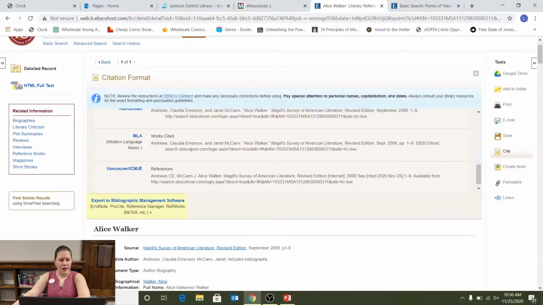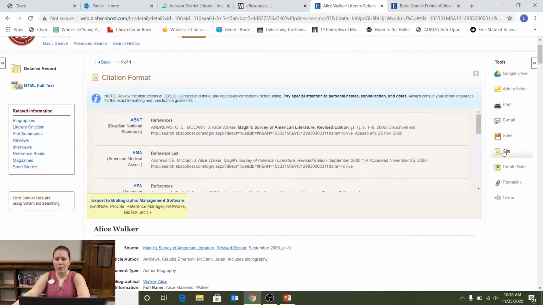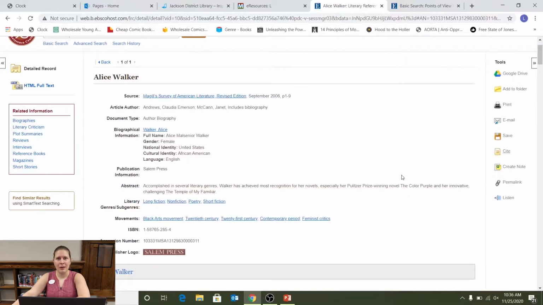Citing your sources is super important for anything that you did not already know before you started writing your paper or started working on your research project. If you do not cite all of the things that you learned after you started the research project, then you will end up plagiarizing, and plagiarizing has some very serious consequences. So they have gone from failing the paper to failing the class to being suspended from your academic institution. It depends. I've seen all of these happen. Please do not plagiarize.